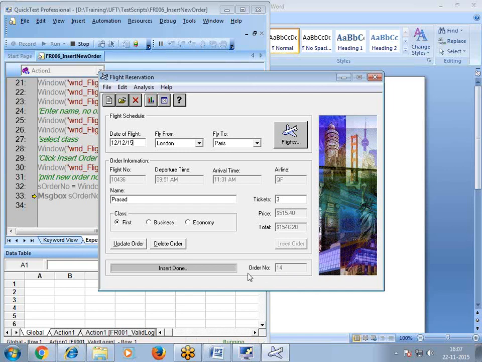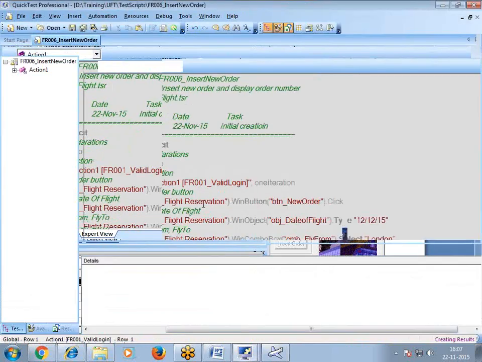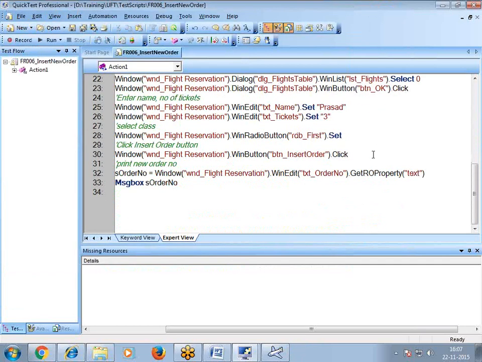Understand? During that time, what is QTP doing? After clicking the insert order button, what is the next step? Immediately QTP will be running this step. This step will get the value from the order number text box in the application.